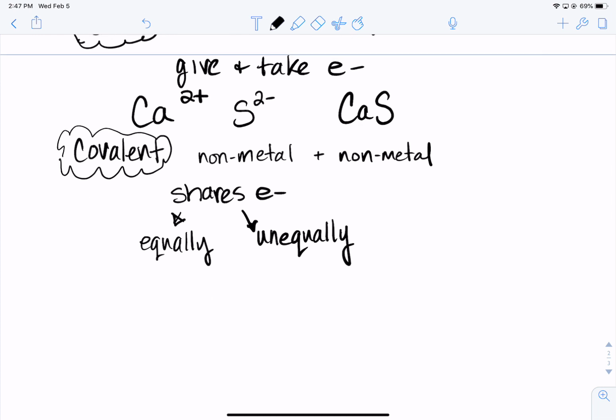If I equally share my electrons, we call this a nonpolar covalent bond. If we unequally share, it's called a polar covalent bond. Yesterday and the day before, when you were doing the simulation, remember the yellow proton and the little black dots were the flinging electrons? I don't know if you noticed, the electrons were flinging around the entire yellow thing. Kind of crazy, right? All over the place.